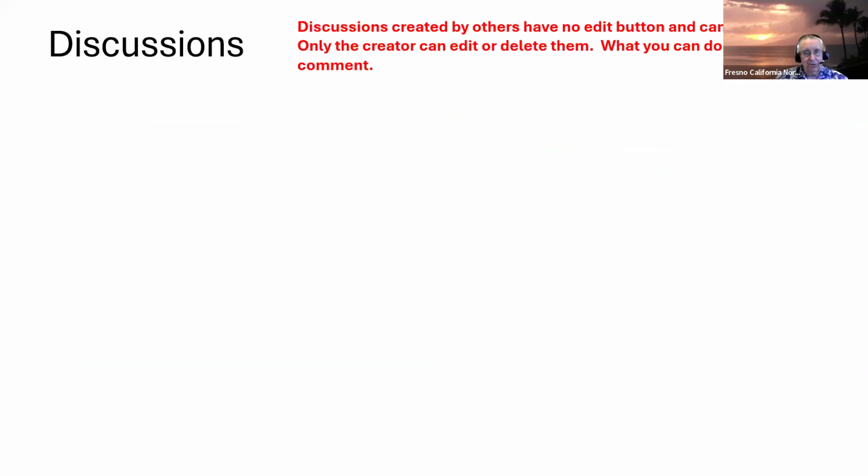Okay, discussions are a little bit different. They do not have edit buttons. They can't be deleted, except the creator of the discussion can edit or delete them if you can ever find that person, or if it happens to be you. In most cases, you're not going to be able to find them. So about the only thing you can do is leave a note about it.